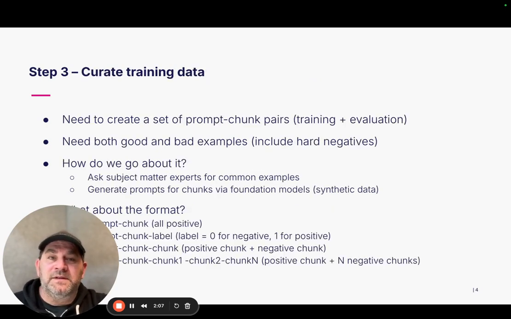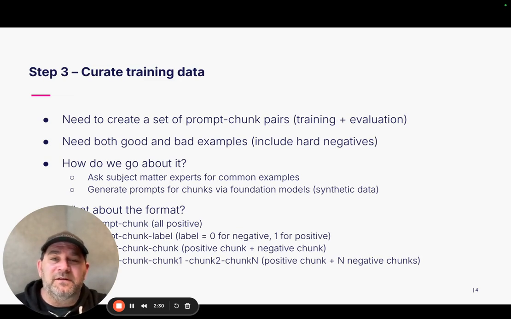Step 3, this is where most of your work is going to take place, is curating the training data. At a high level, we're looking at prompt chunk pairs. In practice, this is a question and a chunk which has relevant information that the LLM can use to answer that question. You want good and bad examples, especially the tricky ones.